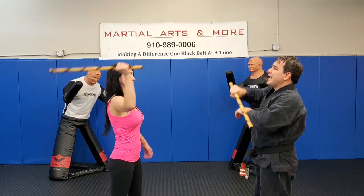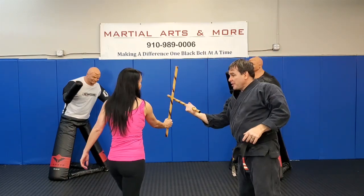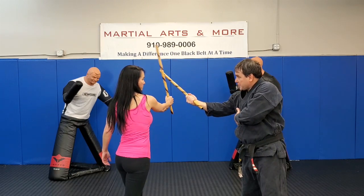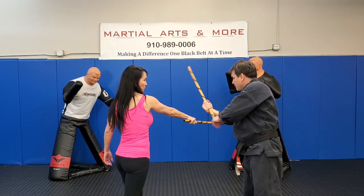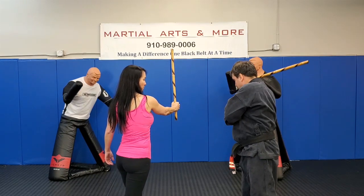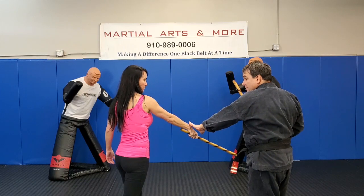She does the strike. I block. I do the strike. She blocks. Now her hand is there. She's going to come and back fist me to the ribs this way. My stick just got hit, so I'm going to do a little circle here. I'm going to make a circle to the outside, and when she comes to hit my ribs, I'm going to knock down her stick.